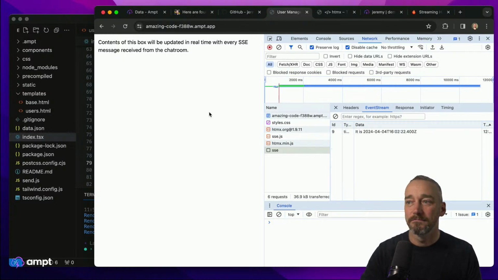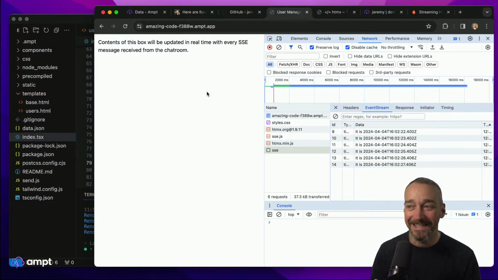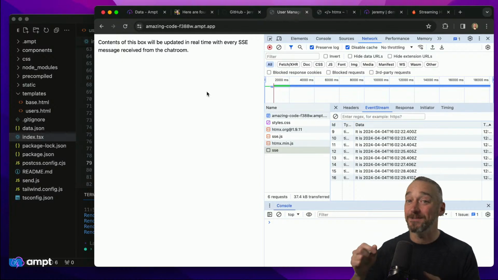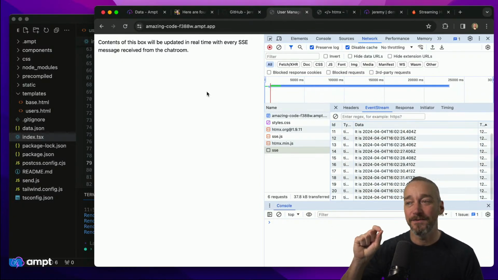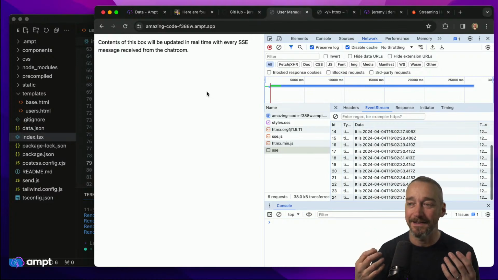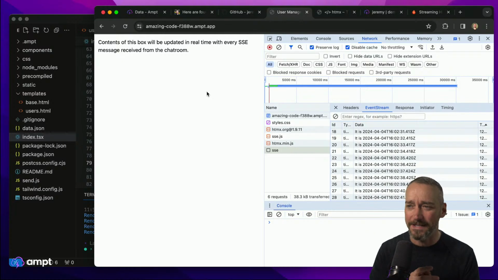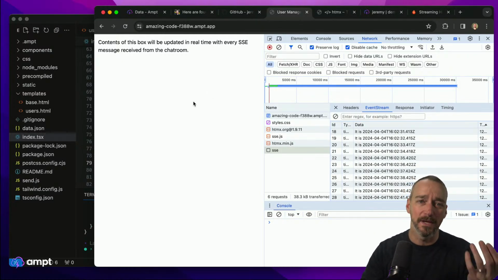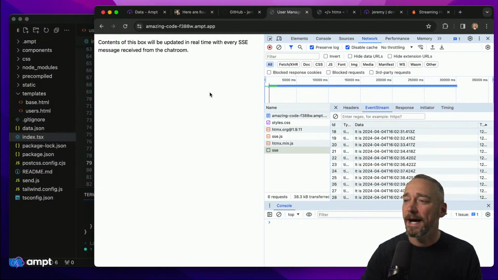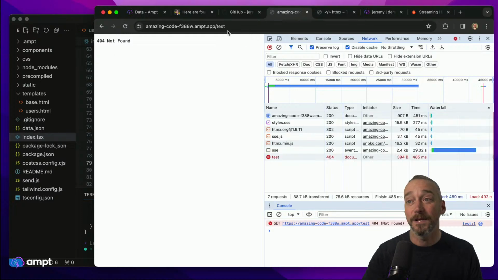Okay, so great. Now, the problem is that this is going to go on indefinitely, and this is going to keep using that Lambda. So this is keeping a connection open to the Lambda. Lambdas by default, if you don't set a timeout or a connection, automatically time out after 29 or 30 seconds by default. But you can extend that all the way up to 5 minutes when you deploy using Ampt. But anyways, we don't want that to be happening, because that is sending way too much information and keeping that connection open, so we don't want that.